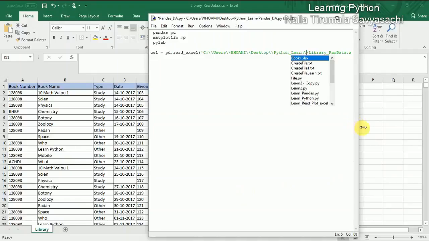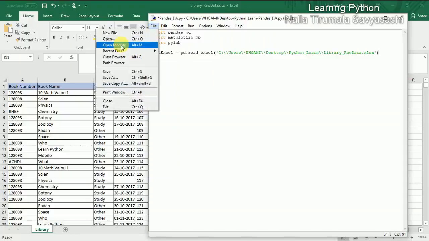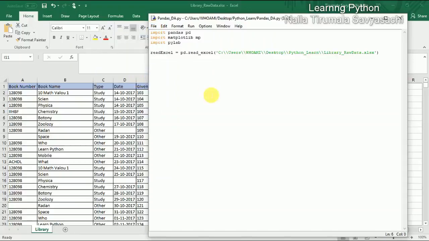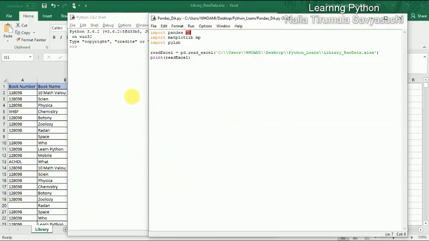Let me increase the size. Okay, so now we will print it, to check whether it is working properly before we perform all the things. I missed the as keyword.